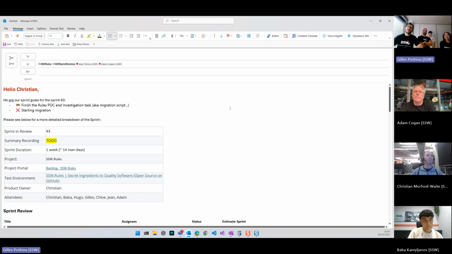So our last sprint review has two goals: finishing the rules POC and investigation task, aka migration script mainly, and starting the proper migration, because currently we are on the POC tasks. Those two goals haven't been done, but the first one is on the good way.